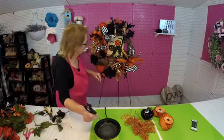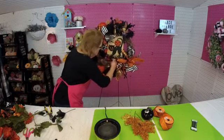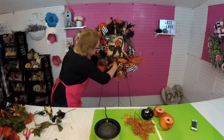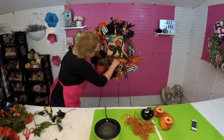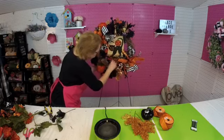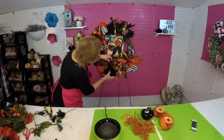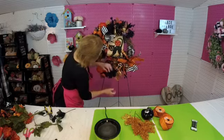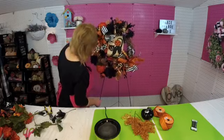Alright, now I've got one more little kitty, but I want this one to be down here. So I'm gonna bend that just like that. I just want him to kind of be coming out of the top like that. I mean the bottom. There we go.